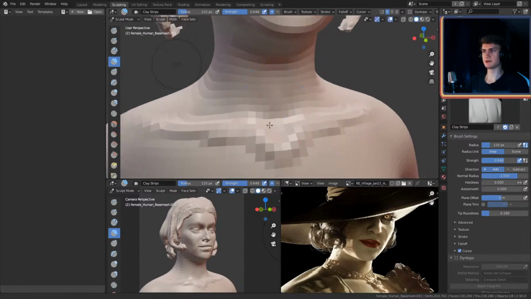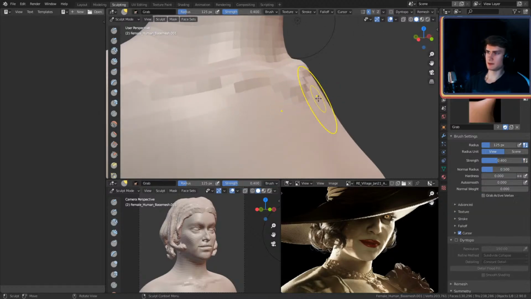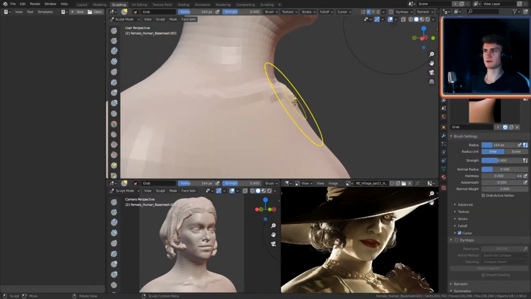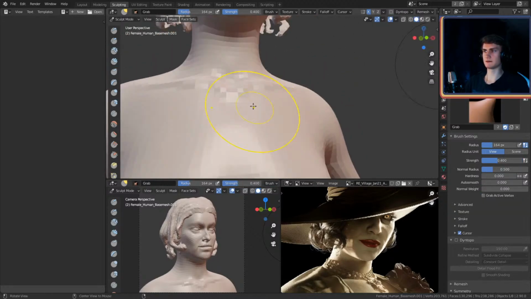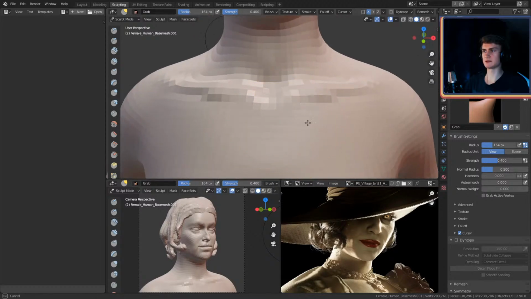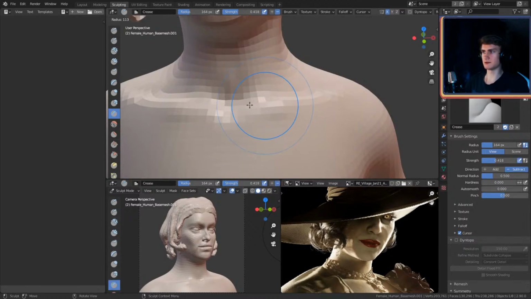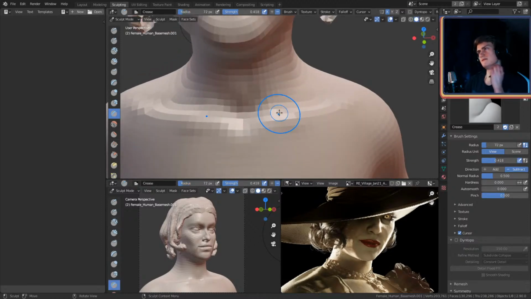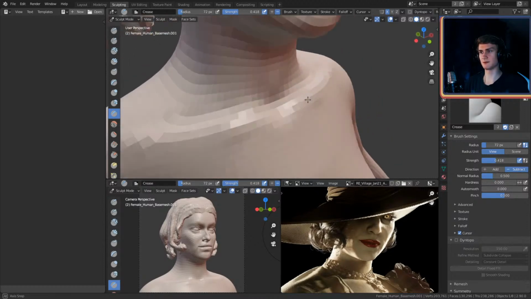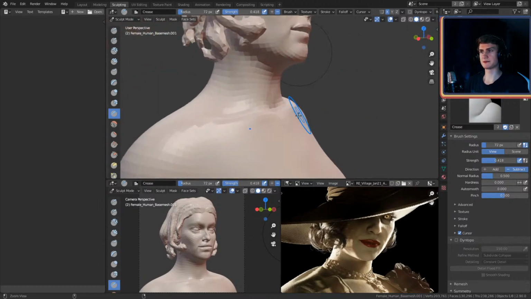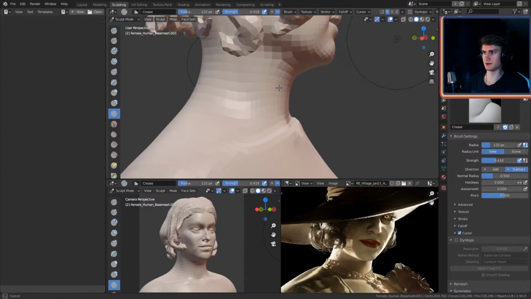Usually it's a good idea to put in the muscles first, of course, then fat pads, and then smoothing it. If you do the rough parts first, the defined parts first, you can then still smooth them out to make them look more soft.